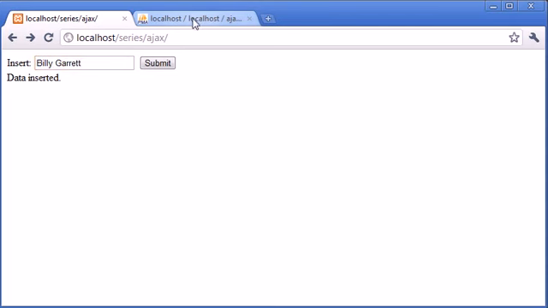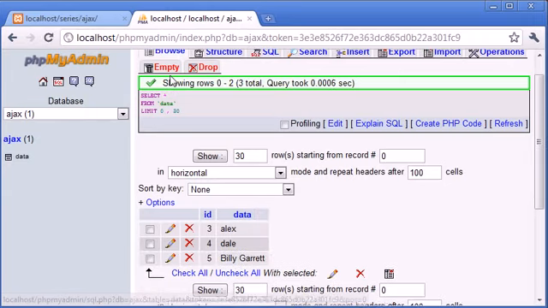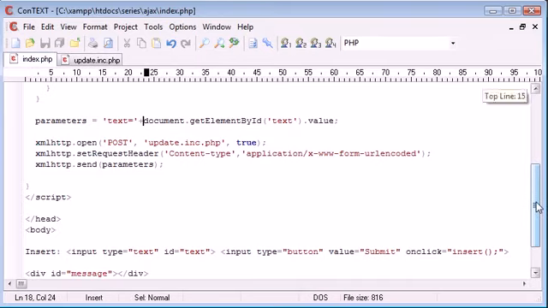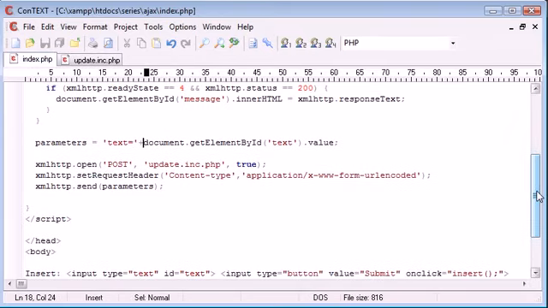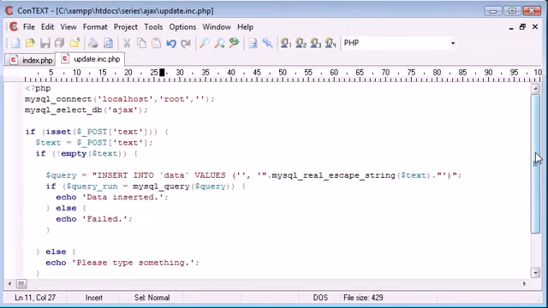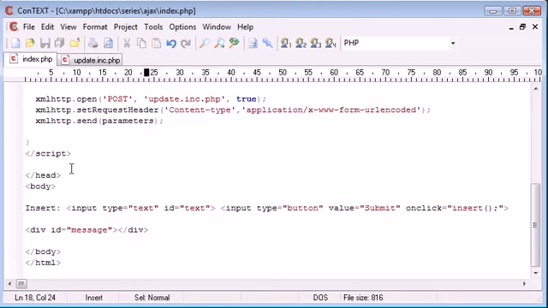So there's not really much point to this application itself, but hopefully from this tutorial you can go away with your knowledge now of the post data, or posting data using Ajax as opposed to using get data, and you can apply it to your own uses. So we've gone through the Ajax stage of things, we've gone through the HTML and the div, and we've also, more importantly, gone through the PHP and how we can combine that with Ajax and taking our post variable in order to post a value to the database or insert a value into a database.